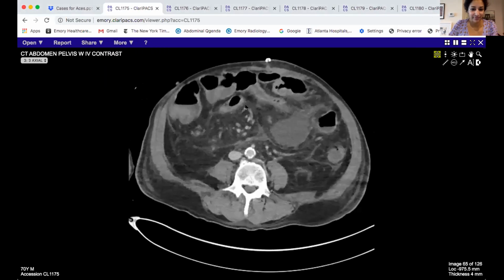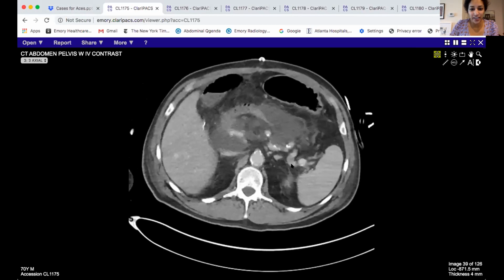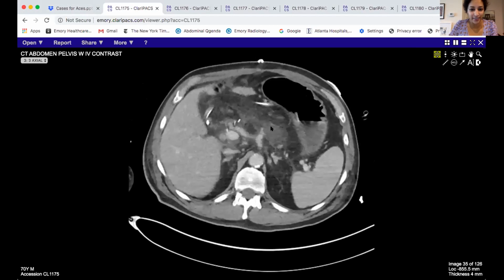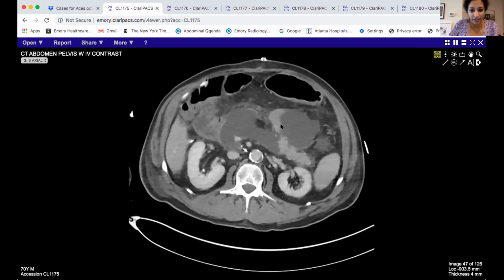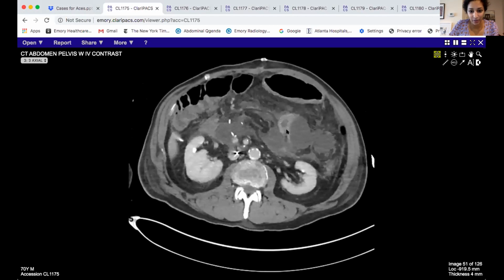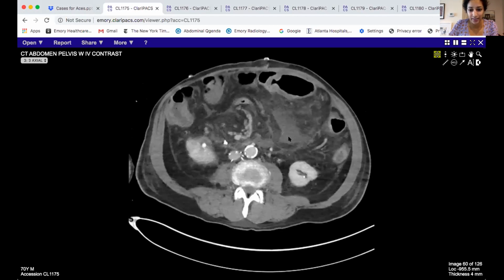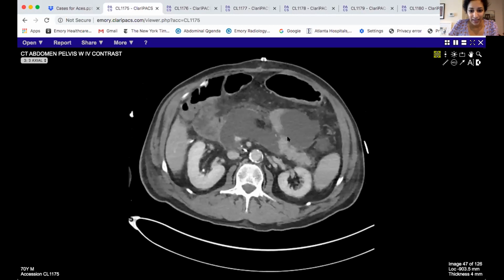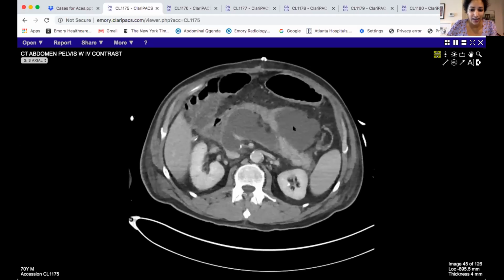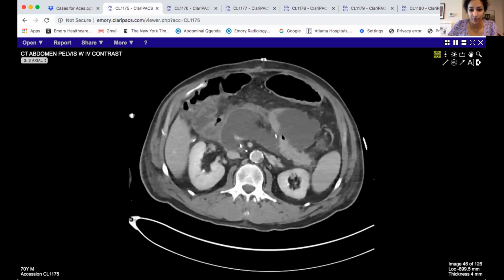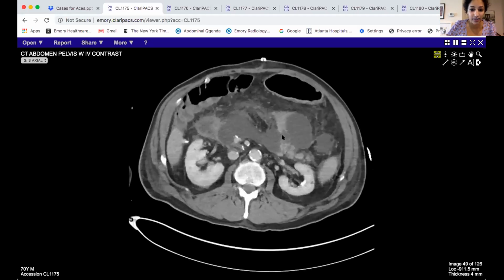Okay, so this was a post-Whipple case. Patient also had a drain. And here, this is the pancreaticojejunostomy. So we can see the nice fluffy pancreas. And this was the staple line at the blind end of the jejunum. And we could see that there was fluid kind of splaying apart the pancreas from the jejunal anastomosis, almost that separation like you were showing in your image. So we were concerned about a pancreaticojejunal leak here.